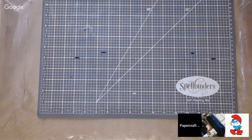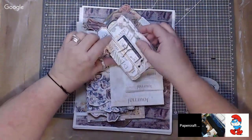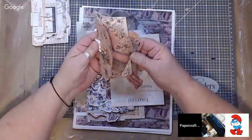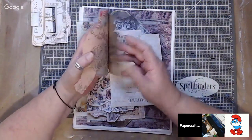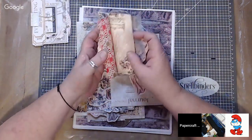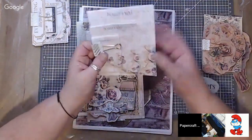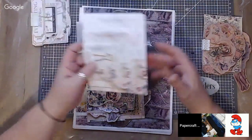Now I want to show you I've gotten everything cut out for the romantic notions. So these are all my sentiments cut out. These are also ephemera cut out, but it's cut out on different media. So it's cut out on acetate, vellum, rice paper. So those are separate.